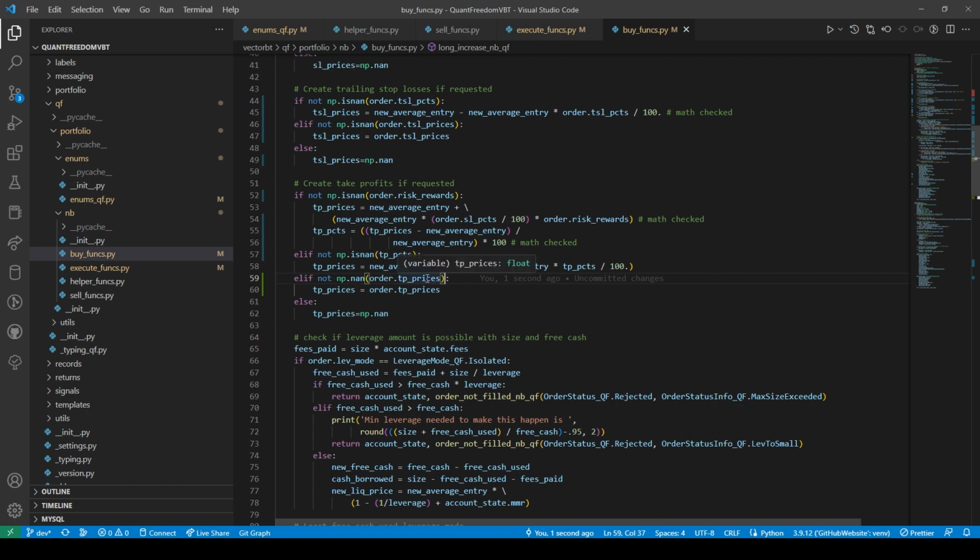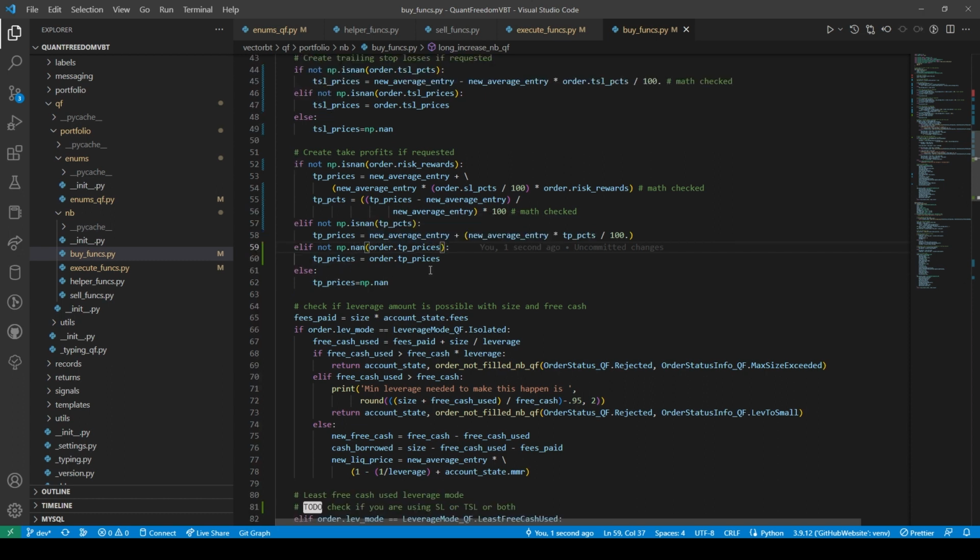If we have a take profit price, we put that there, and if not, it's this. So if we have a risk to reward, do this. If we have a take profit percent, then put the prices here. And if we have a price, we just do this, and else we have it as nan. Okay, all that stuff makes sense.